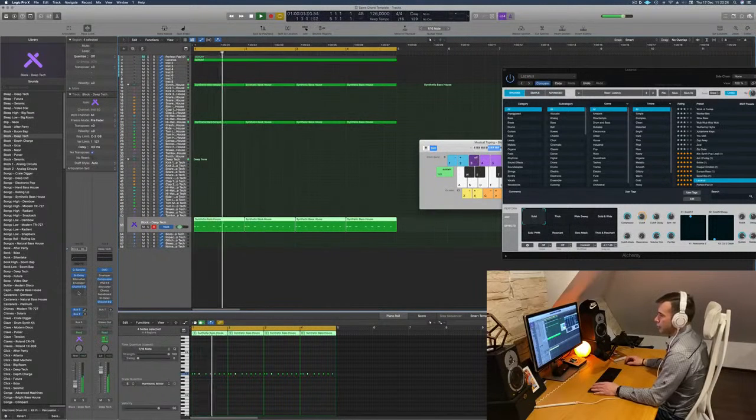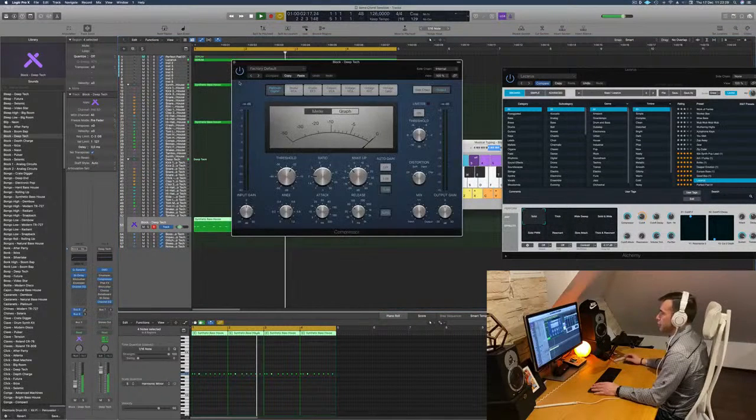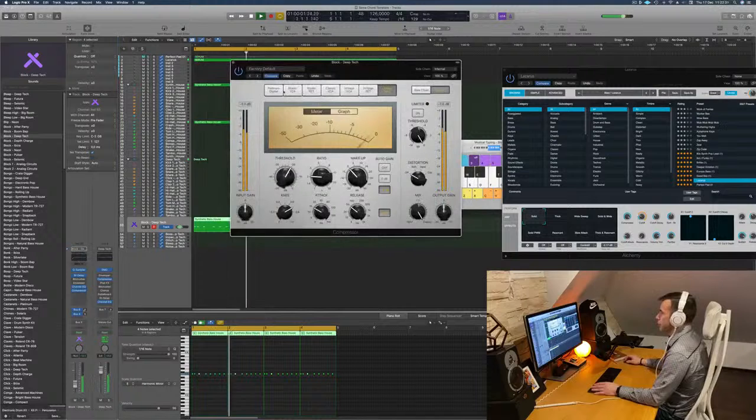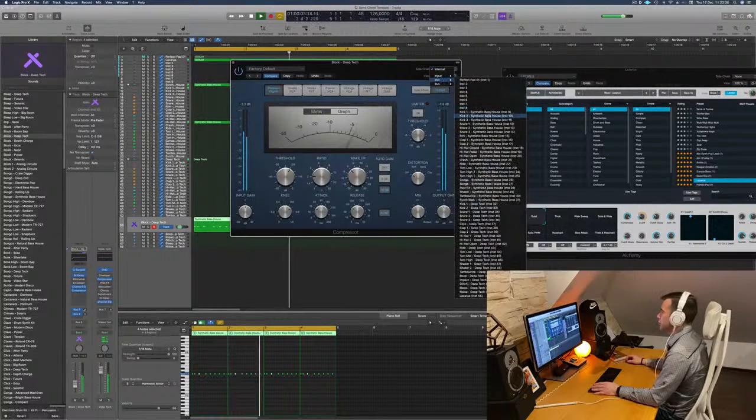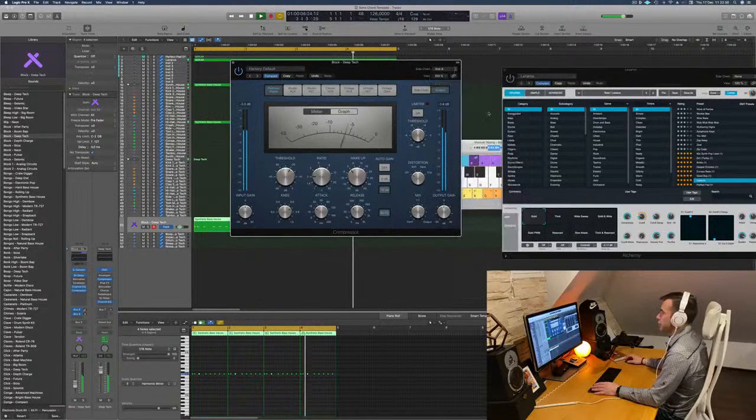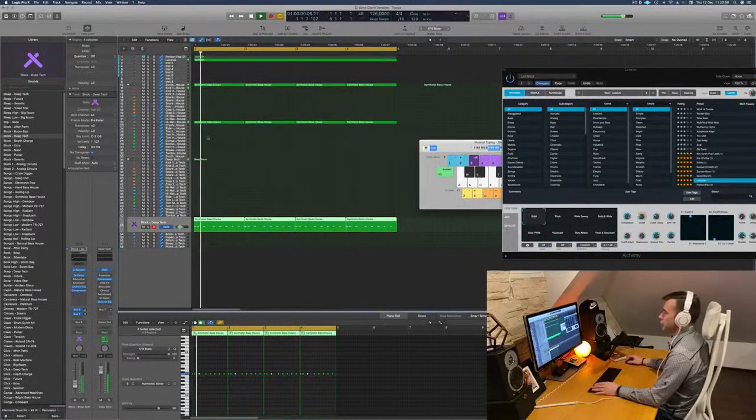I will actually drop a side chain on it because I think it will work a bit better. Start with a side chain here. So I'm gonna do this. I'm gonna do instrument. Pick up the kick from here, so you can see the side chain here triggering. Side chaining the wet signal after the delay here. So fast attack, fast release without. Bit static now. Definitely pumping with the beat better.